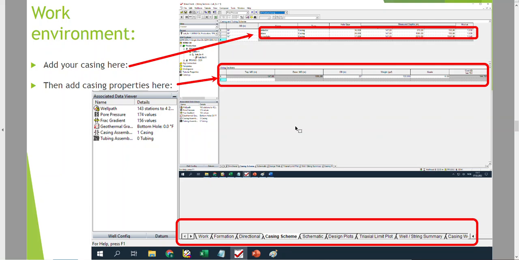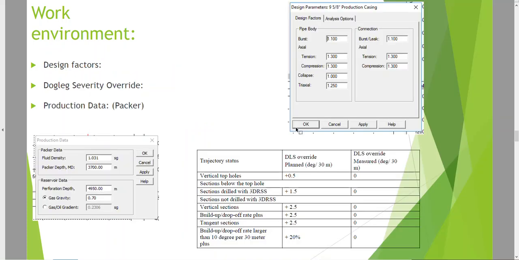All right, and here is everything that you would need in order to populate and initiate the simulation. Design factors, production data, governing documentation.